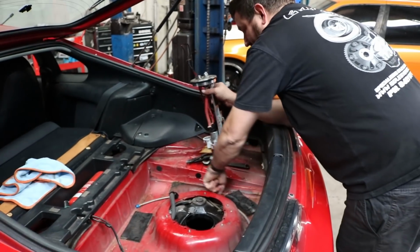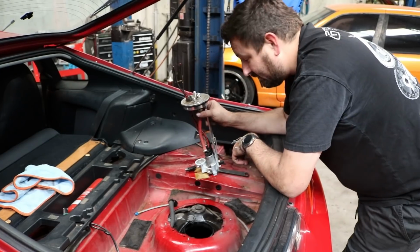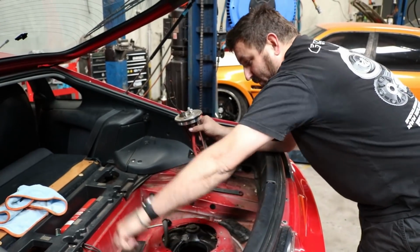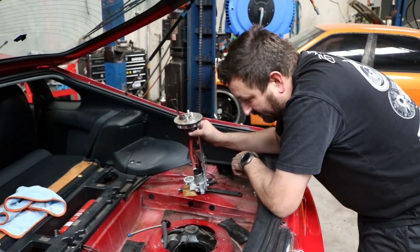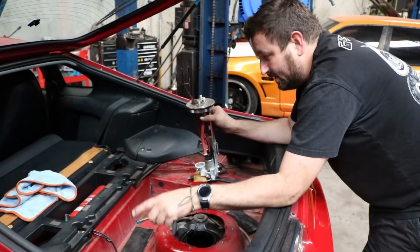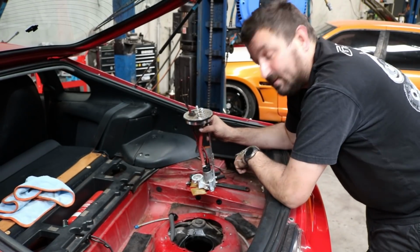Yeah, I'm going to cut this out. Don't kill me. I'll make it so I can weld it back in. No, I won't. That will give me a flat area for a cell about this high, and then hopefully it'll give us all the room underneath we need to do turbos and oil containers and exhaust things.